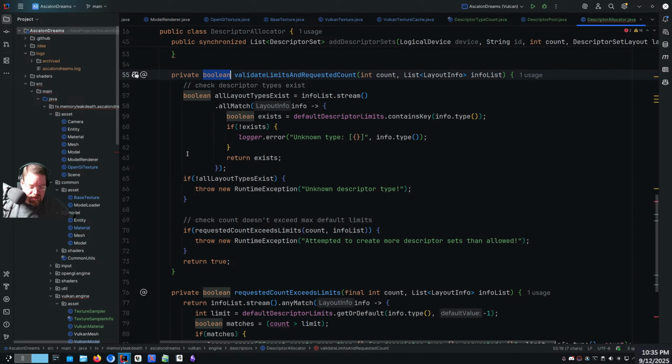This doesn't even need Boolean. I'm going to make that void.